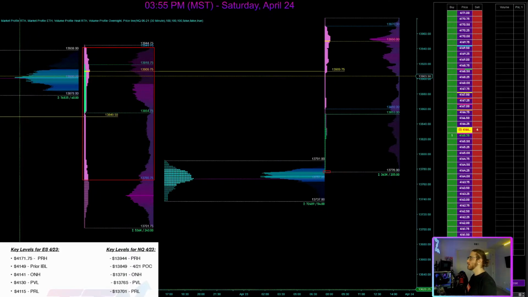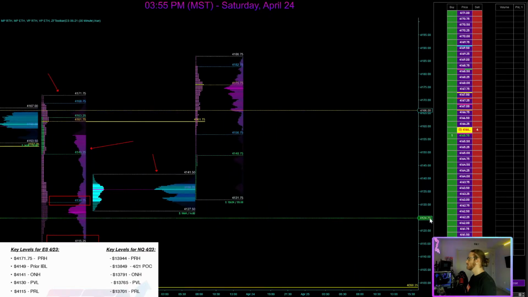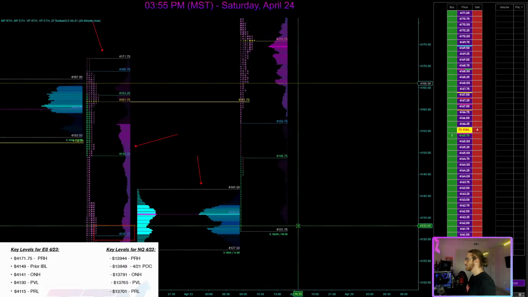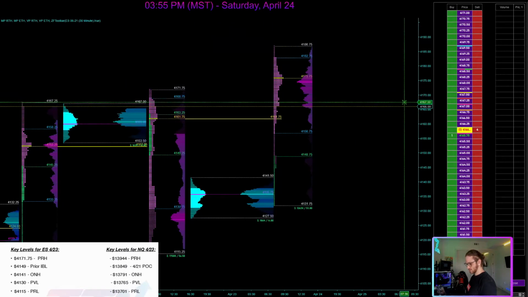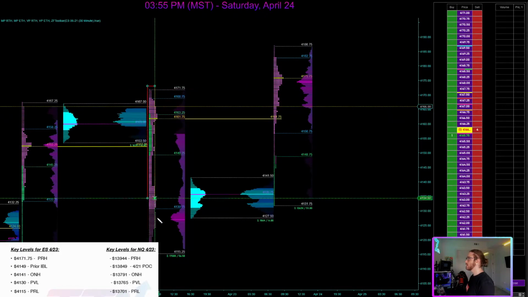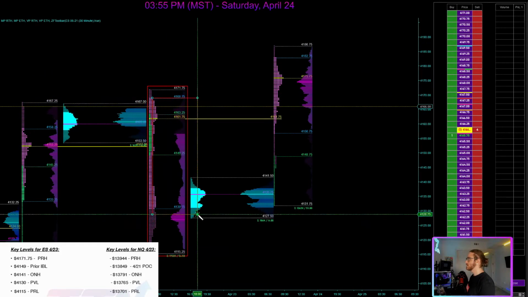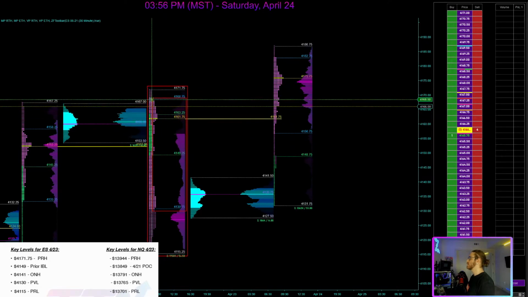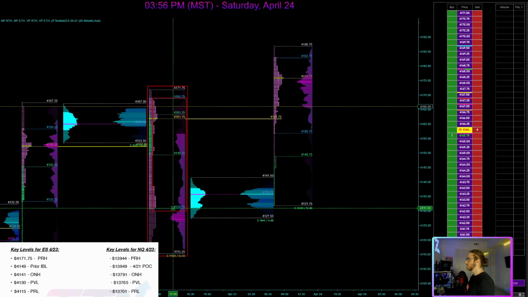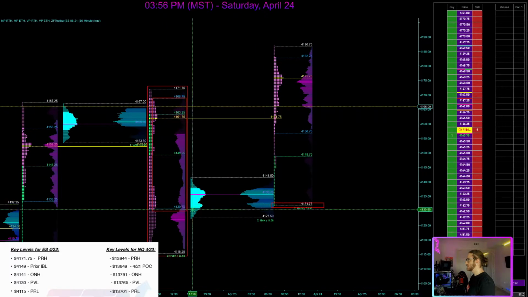So going over to ES, I'll show you guys the same example here. You can see that we opened down here, right around 41.33-ish, we'll call it. And just like the previous chart we were looking at, you can see that this is yesterday's range. This is yesterday's value area, right? 41.30 to, I'm sorry, this is Thursday's range and value. Value area is 41.30 up to 41.68, and we indeed opened inside of range and value.